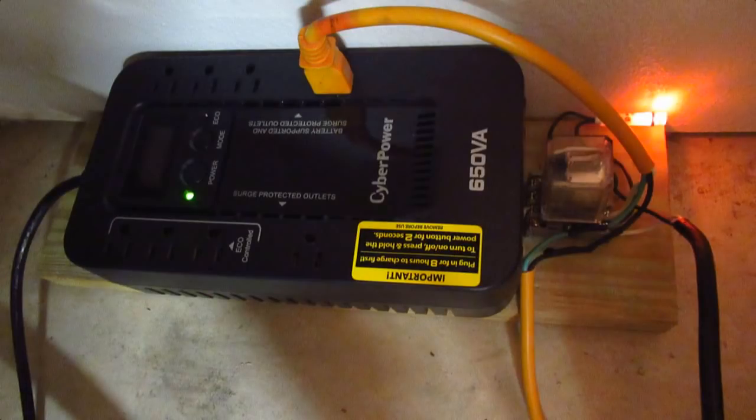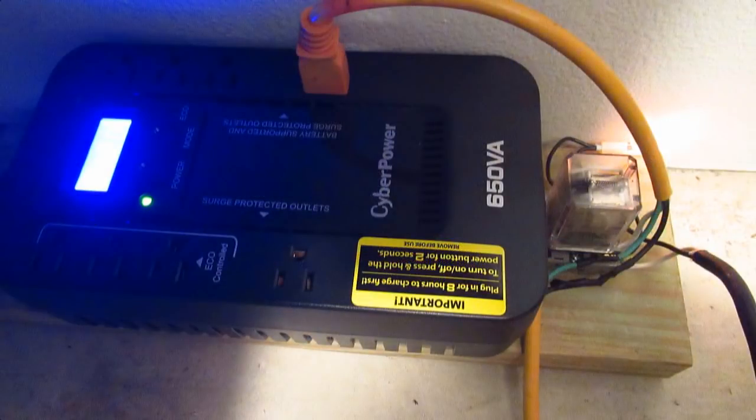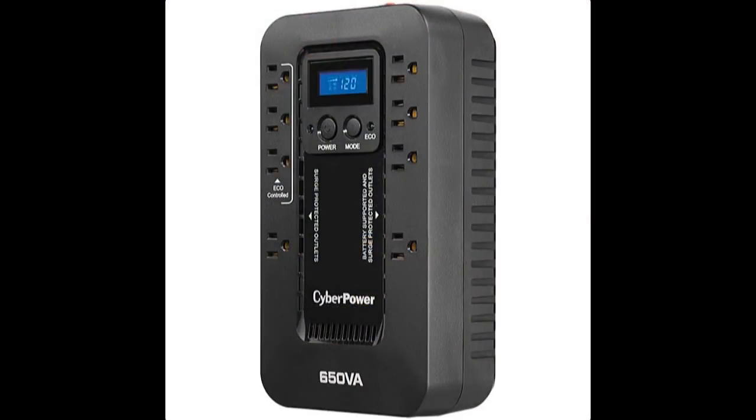The backup I'm using is for computers, modems, or routers — it's a CyberPower version. I have them on my router and on my computer, so even if there's a glitch in the power grid, which seems to happen a lot when a storm hits here, everything stays running, including my alarm, which needs the router to alert my phones. Make sure you always have a power backup on your router, because if somebody cuts your main power, you'll have no alarm system and no Ring doorbell or Ring floodlight cam.